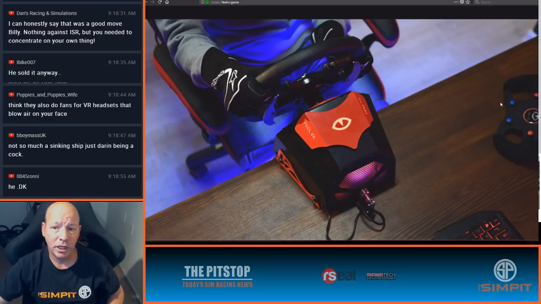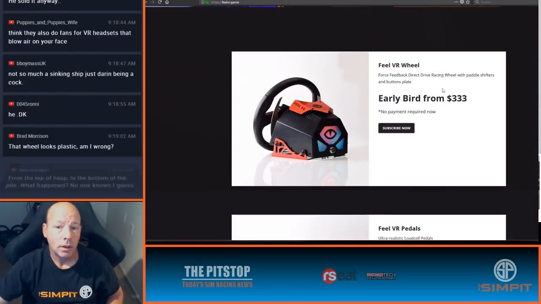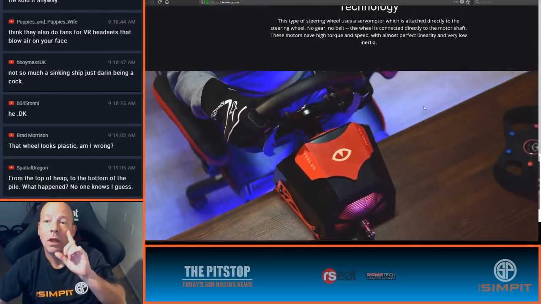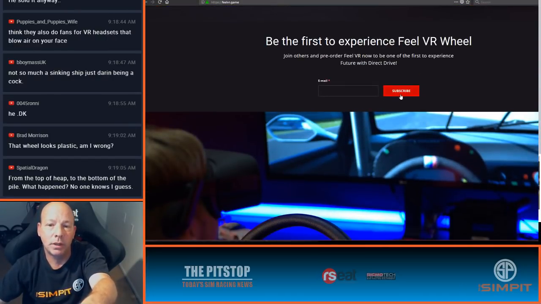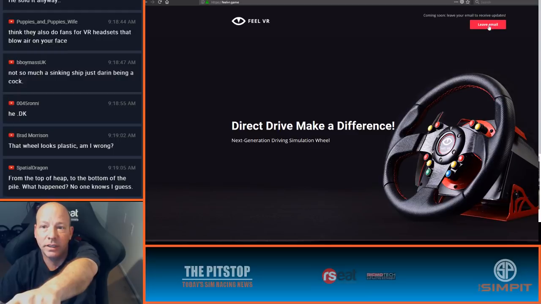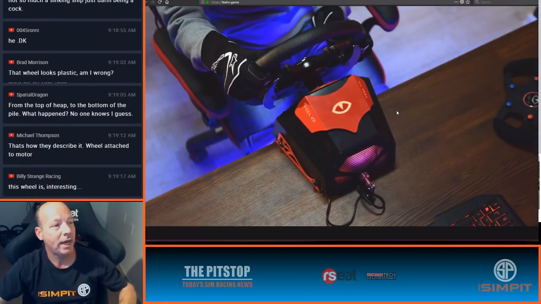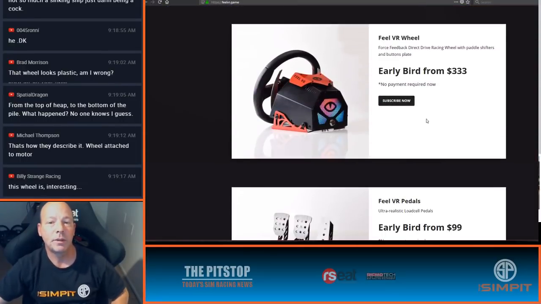I see interchangeable wheels. We have a Formula style. We have a round wheel. Early bird. So from what I've been told, when I tried to get information, I subscribed and left an email saying I'm interested in the product, and I've contacted them on Facebook, and AJ might have a line for me on these guys. So thank you, AJ, and thank you for everybody.